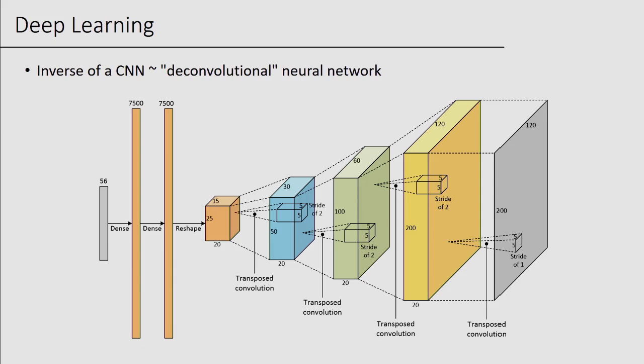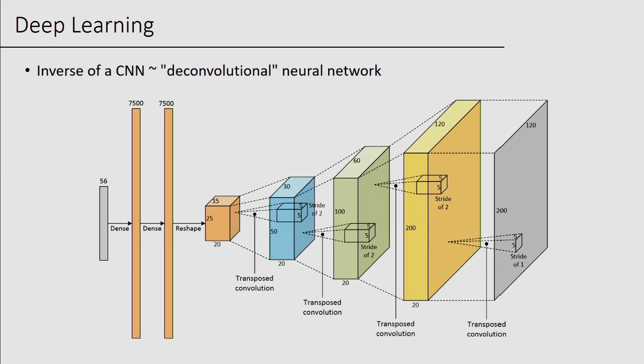So what this means is that if you would do the computation in the opposite direction, you would get a convolution, okay? But this is a transposed convolution, so it gives us the original values. Okay, it just works fine. No problem about this. If you pick up any deep learning framework, it should support transposed convolutions as well. And even if it doesn't, you can actually try it with regular convolutions. It will also work.